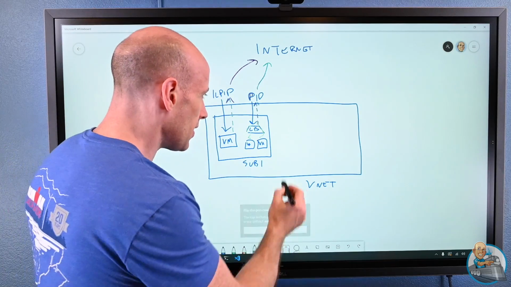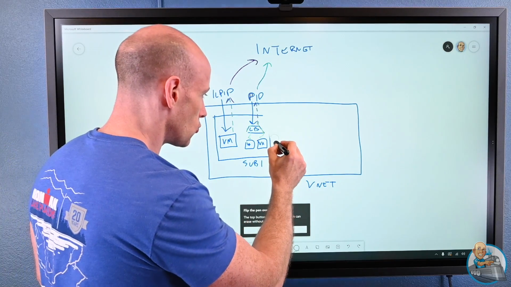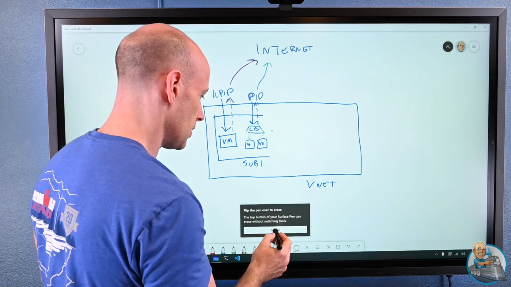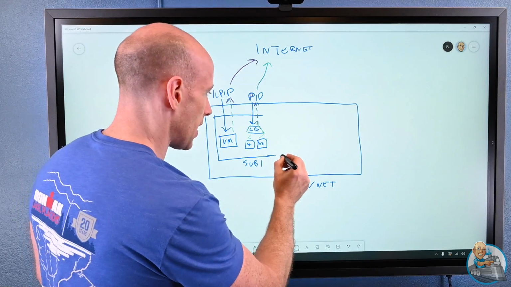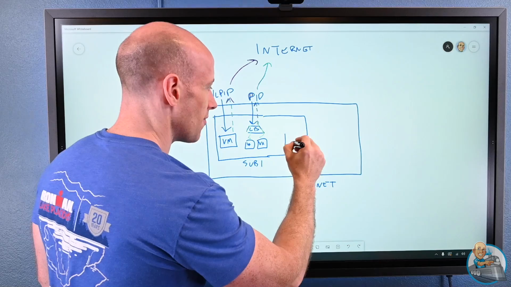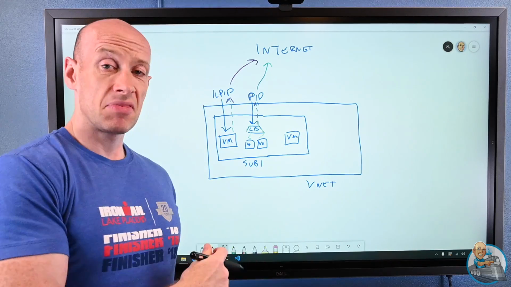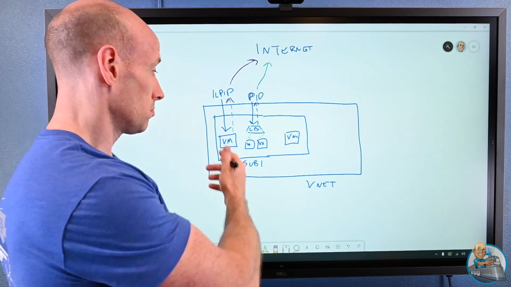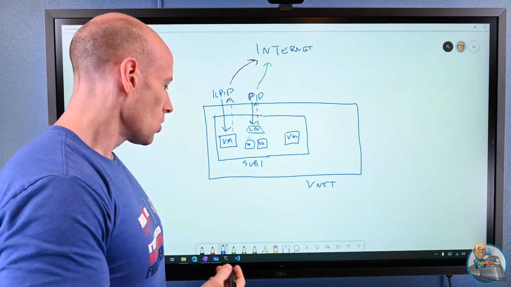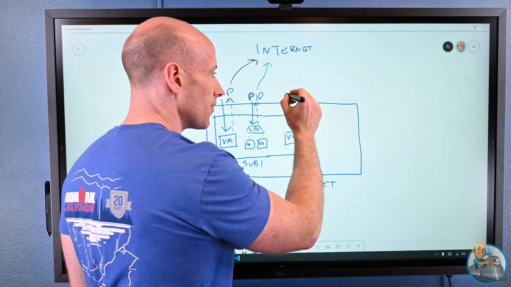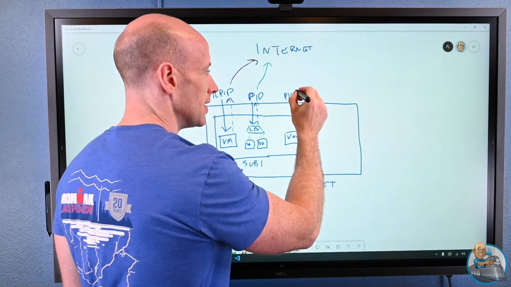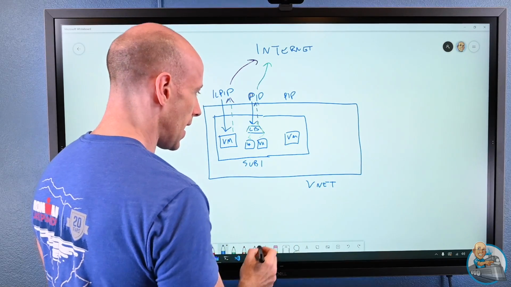Now, what about if I have virtual machines? Let's just delete that for a second. Let's extend that subnet out for a second. What about if I just have a VM and it doesn't have a public IP? Well, then Azure just behind the scenes kind of allocates an IP address and it enables that outbound flow.